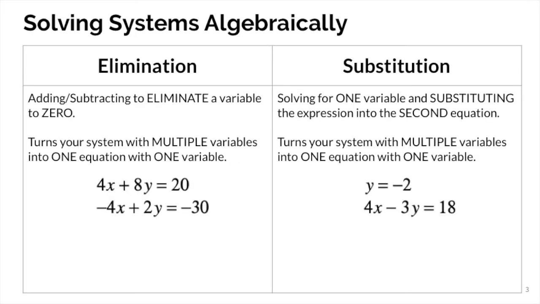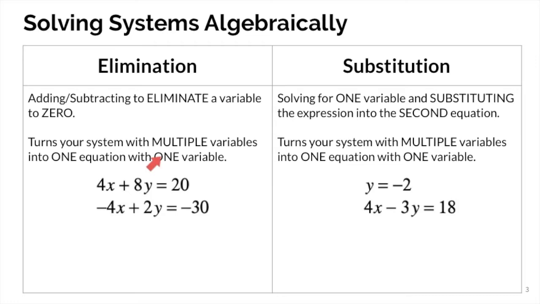So whenever we're asked to solve a system algebraically, and the main reason why I'm covering this is because let's say that you're taking a state exam like the algebra regents, for certain questions it will ask you to solve using a specific method, so solving specifically algebraically or specifically with elimination, substitution, right? But when we're solving systems algebraically, that means that we're either using the elimination method or the substitution method. Now, they're slightly different. Whenever we're doing the elimination method, we're really adding or subtracting to eliminate a variable to 0. So we're trying to get rid of a variable. And the reason why we're doing this is because it turns our system with multiple variables into just one equation with one variable, so it's a little bit easier to solve.